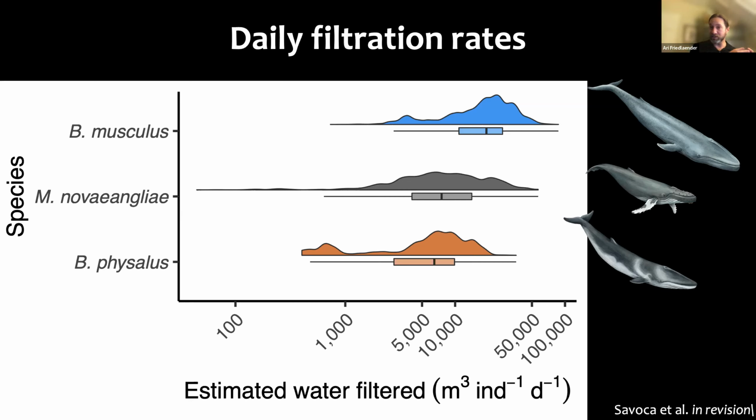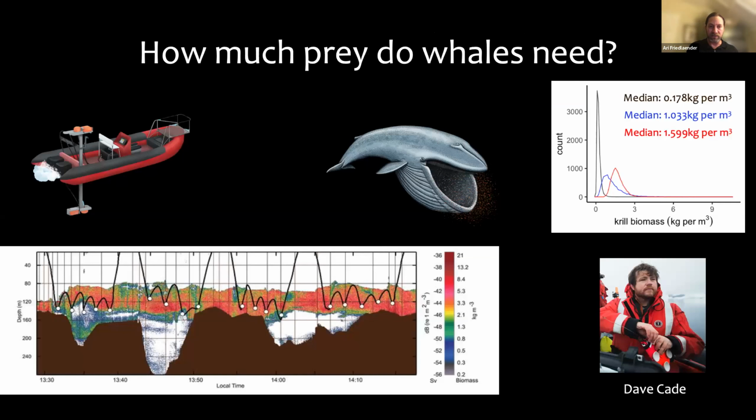So now that we know how many times a whale feeds and how much water actually gets processed in that time, we need to add in the prey and what the density of the prey was like in order to understand how much they're actually eating. And this is work that's been led by Dave Cade, who just finished his postdoctoral work in my lab at UC Santa Cruz. What he was able to do was to come up with ways to use those prey data and actually, instead of binning them in a random or arbitrary way, say every 10 meters depth, let's average out the amount of food that is in the water column.